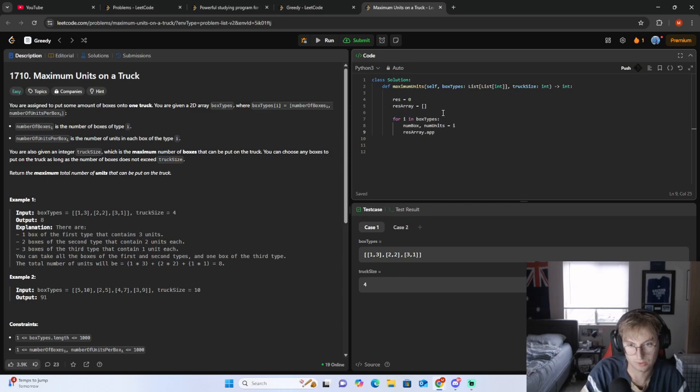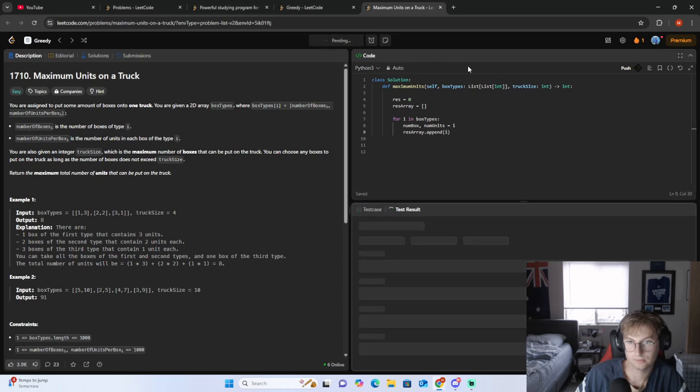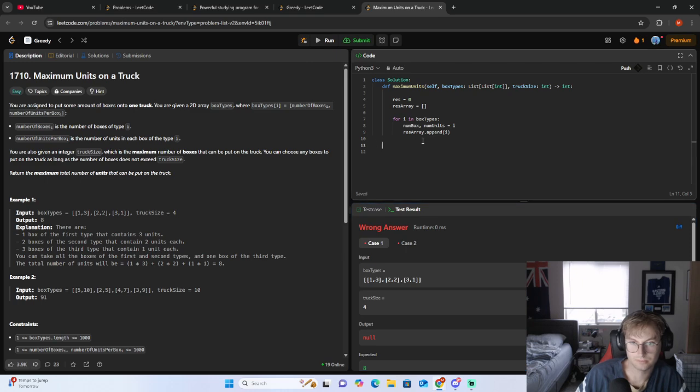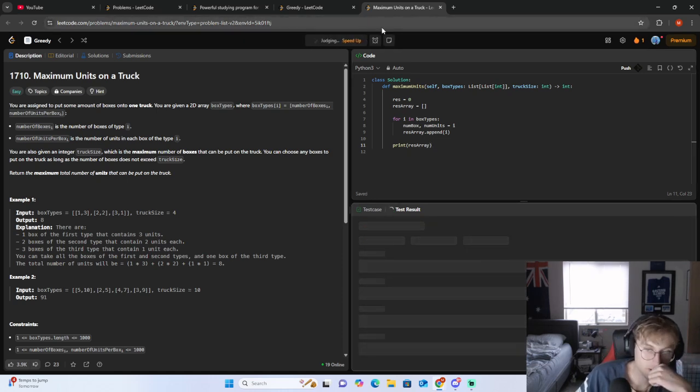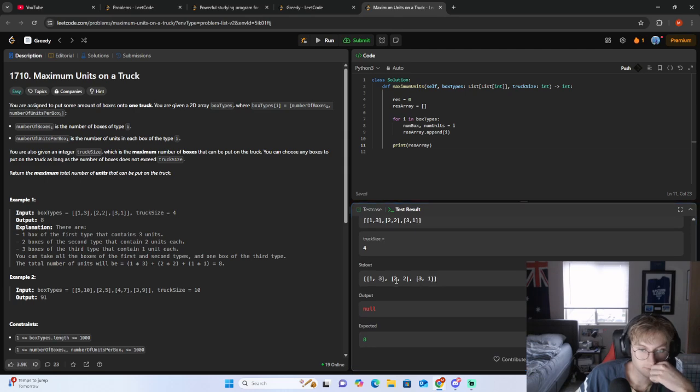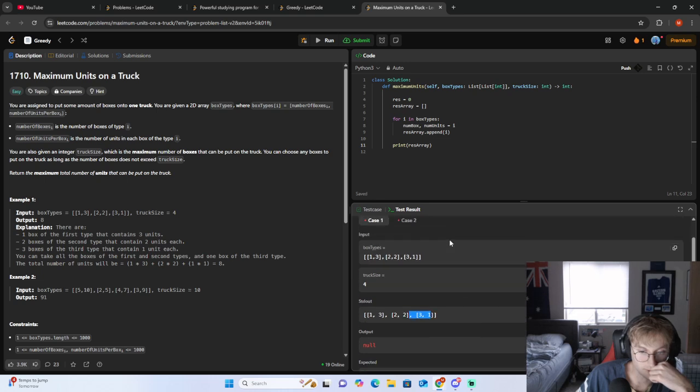I don't think this is going to do anything. Res array dot append i. Let's print out res array. Yeah, we're doing the same thing. Yeah, we don't need this.